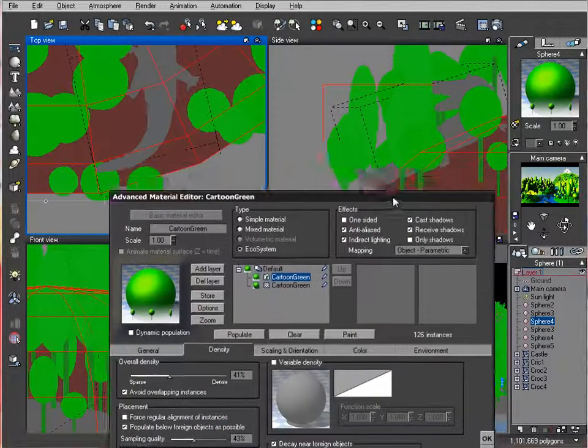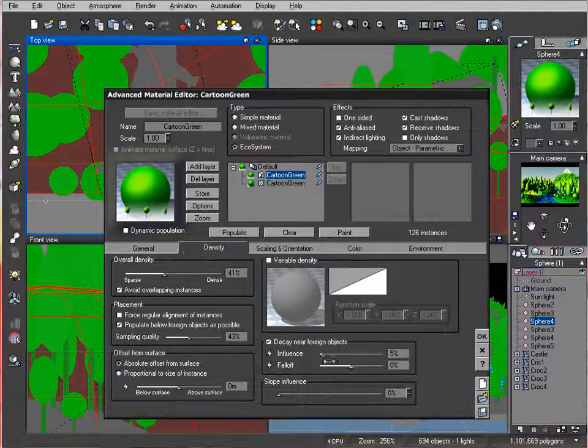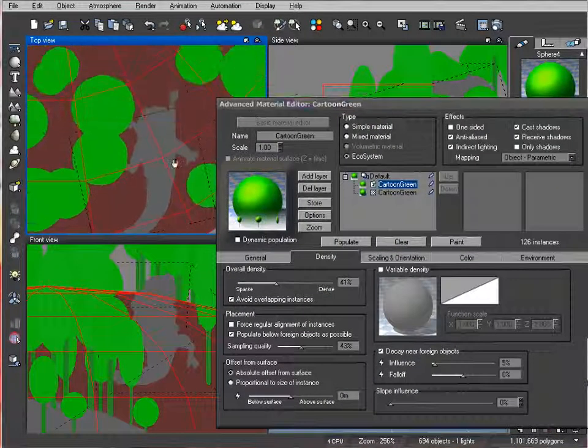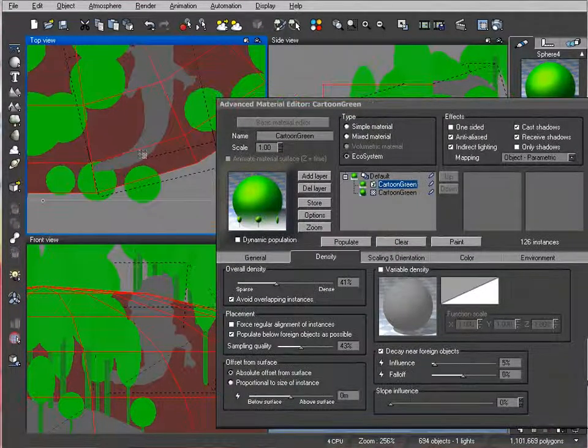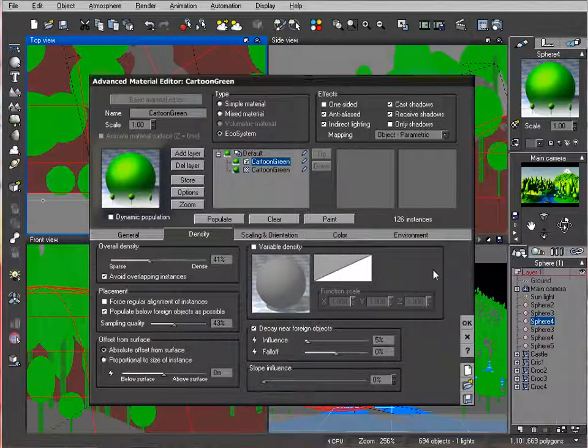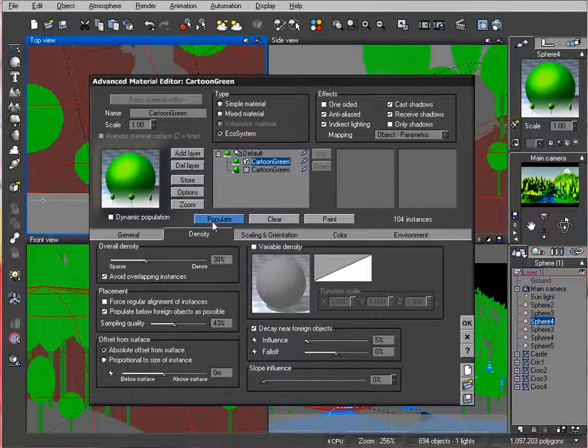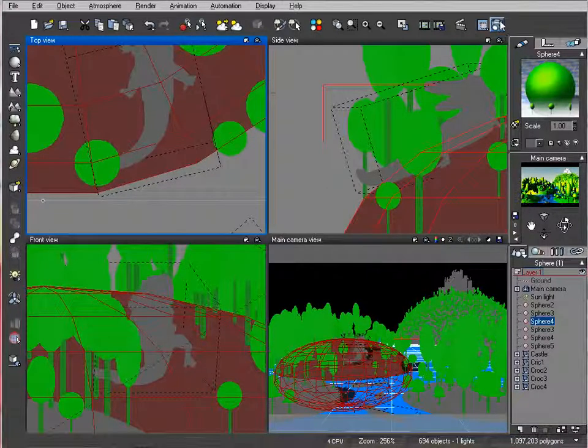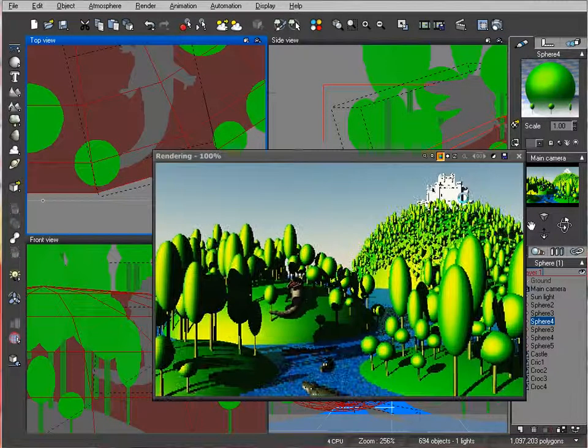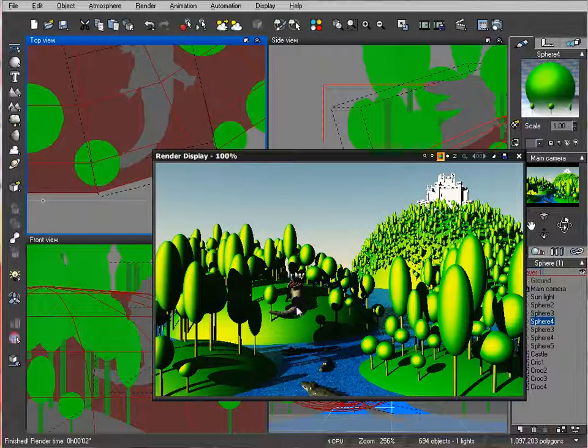So what is happening right now, because we have a decay need for an object and our crocodile lay down here, we'll just be sure that our trees do not cover him or grow over where he lays down. Okay, we can also decrease slightly here, and let's preview. So in here we have our crocodile lying down, he's resting, and the other one floating around.